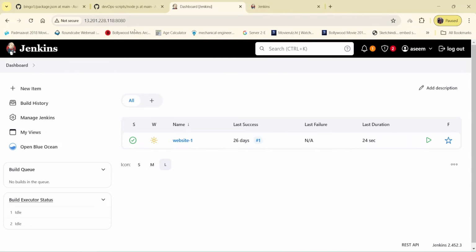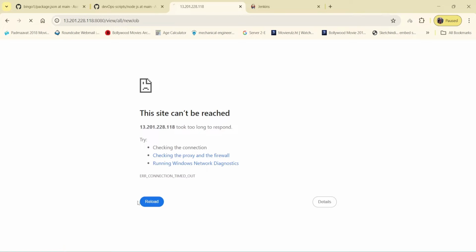This is the Jenkins dashboard. If you check on the left side, you can find build history and manage Jenkins view, and there is one plugin we have installed, Blue Ocean, which will help us rebuild our pipeline from any stage, which we will cover in this part also. So now what we will do in this step is create a new item.